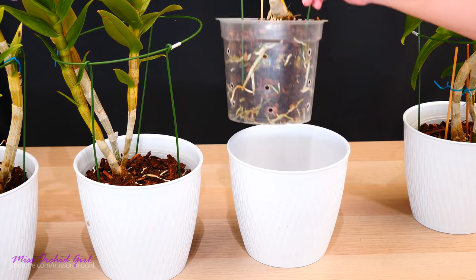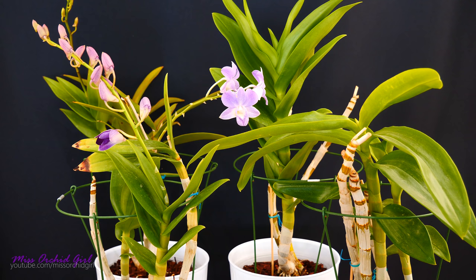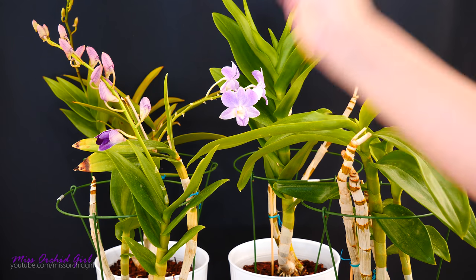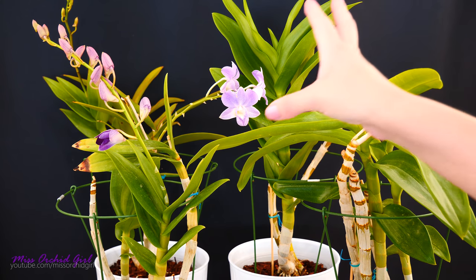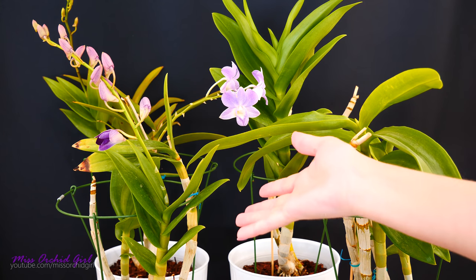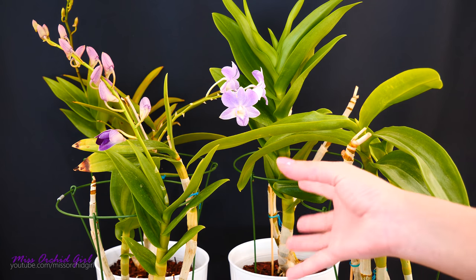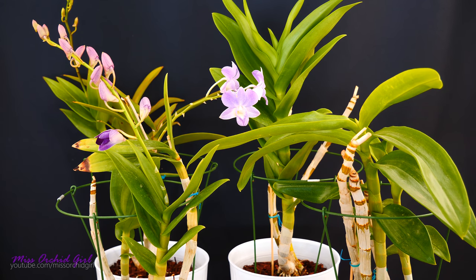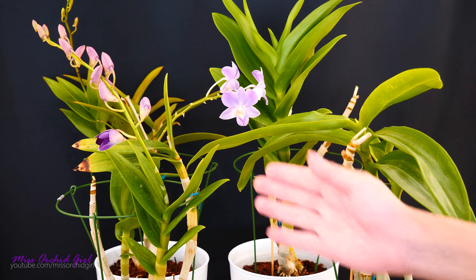Returning to the pot size issue — I seem to not apply to the rule that states dendrobiums won't be happy in big pots. There is this idea spread all over the internet that dendrobiums should be potted in tiny pots, otherwise something bad will happen, which is absolutely not true. Dendrobiums don't care about the pot size. What they care about is the environment inside the pot. They don't like to be suffocated because they're epiphytic, and they don't like extremes — medium that is too dry, too acidic, and so on. Pot size influences how long the pot stays wet: smaller pots dry out faster, which can be good or bad. For me in this climate, keeping them outside in the heat, small pots are just a sure way to stress them out.